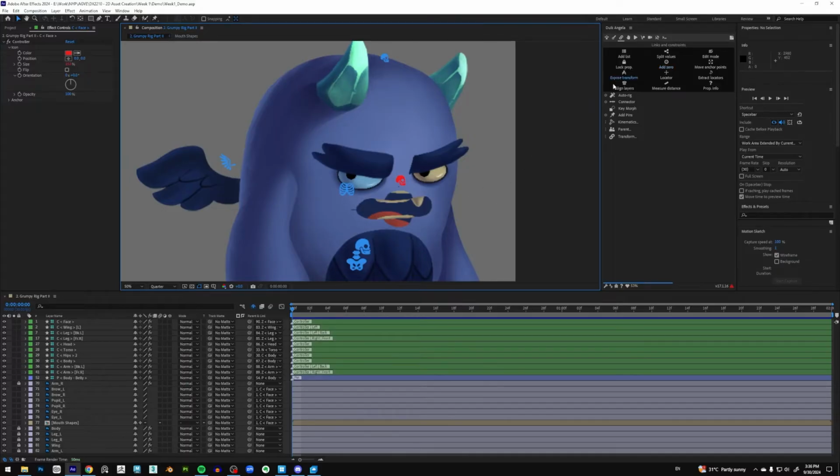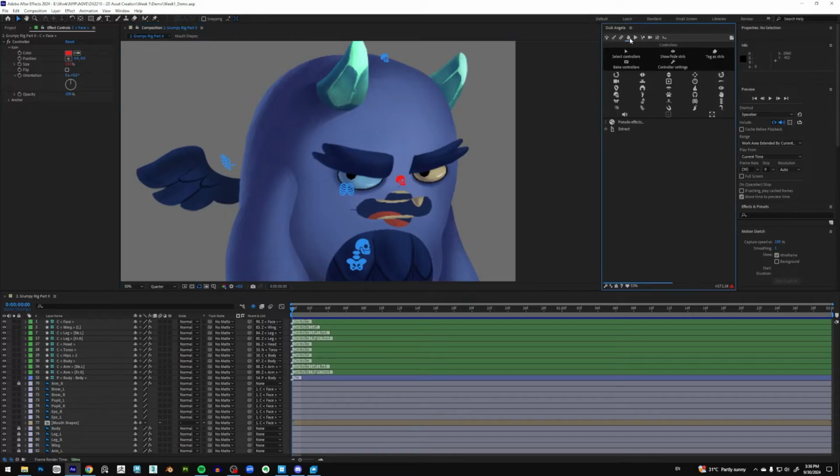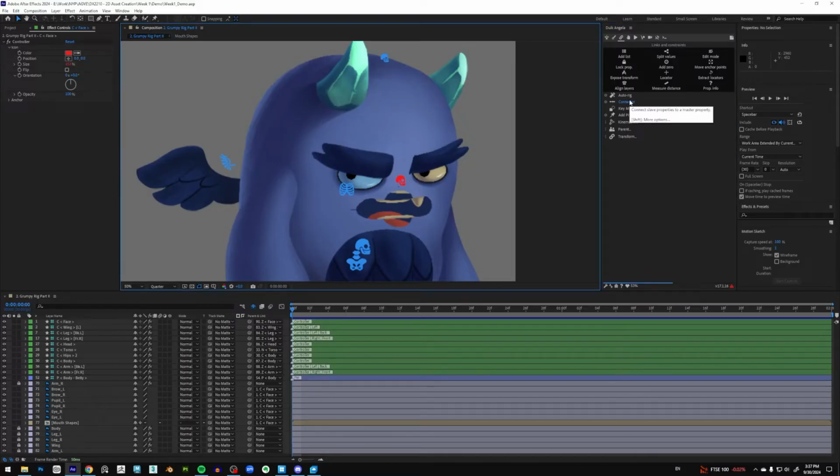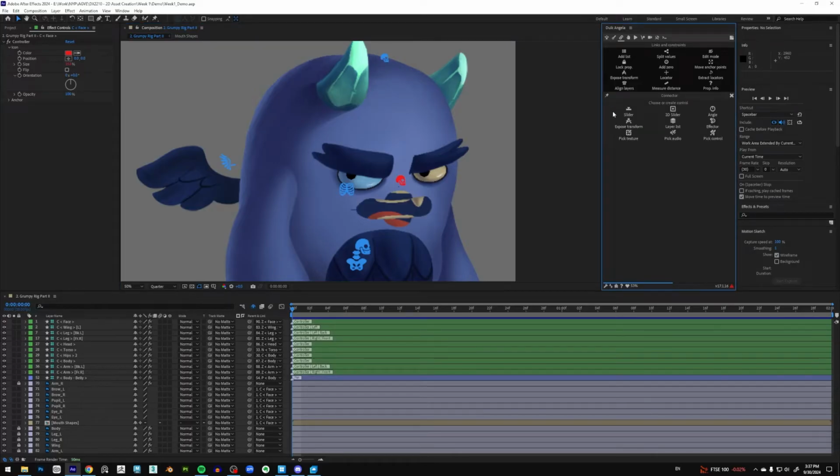The first thing we want to do is go under links and constraints, which is the third tab, and click on this connector. We want to click on this gear.